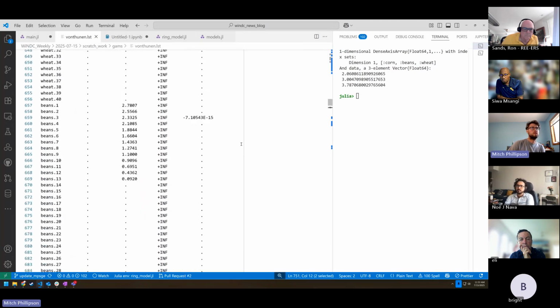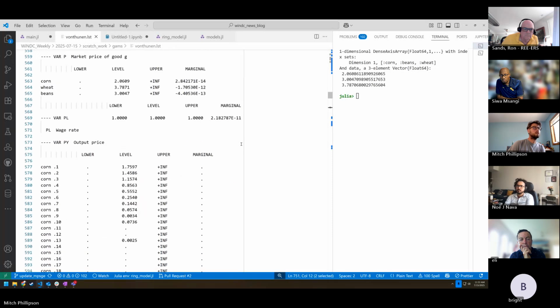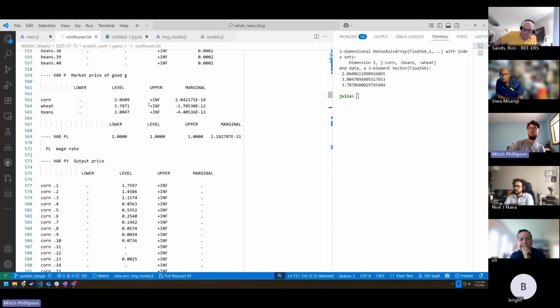What is this? Okay, what is PL? Here it is. Hey, the numbers are the same. Corn, wheat, beans. It's backwards, corn, beans, wheat. But the numbers are the same between GAMS and MPSGE in Julia. I always want to show that off because I'm not lying to anybody. I don't want to lie to anybody.